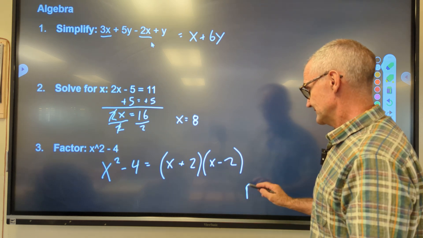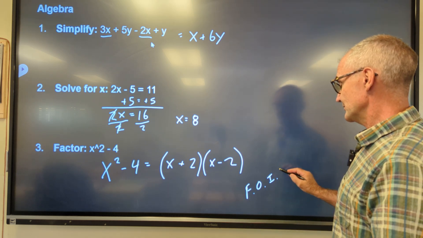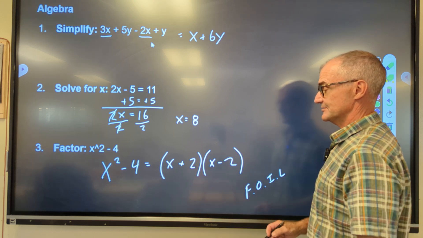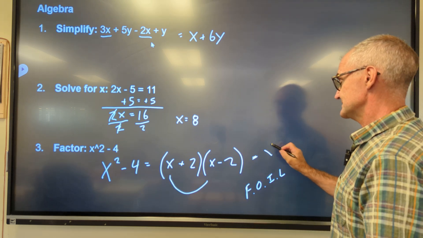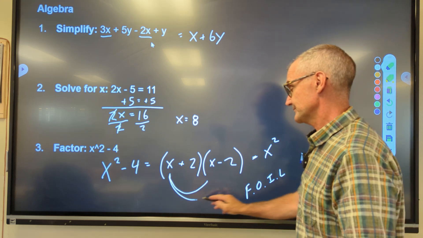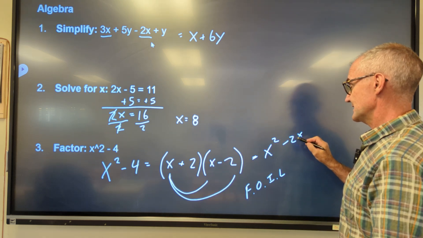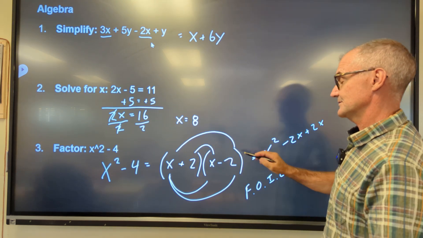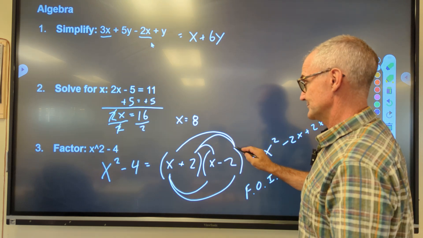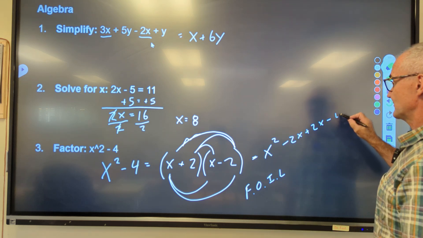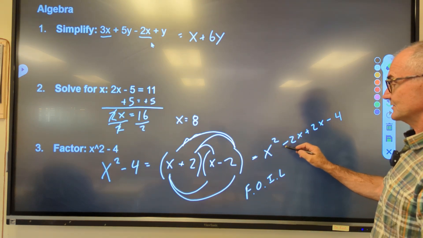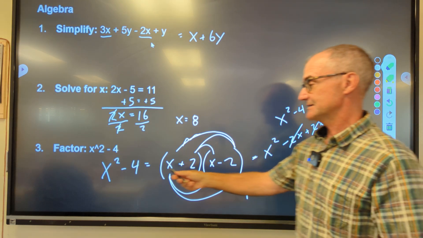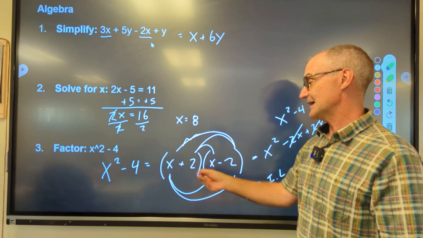So now I factor that into two quantities. My check is sometimes you use this mnemonic device, FOIL, which stands for multiply the first terms, the outer terms, the inner terms, the last terms. So we're going to multiply the first terms, x times x is x squared. Outer terms, negative 2 times x is negative 2x. Inner terms, positive 2x. Last terms, 2 times negative 2, negative 4. I combine my similar terms, x squared minus 2x plus 2x. Those cancel, giving me x squared minus 4, exactly what I started with. So I can see I factored that correctly.